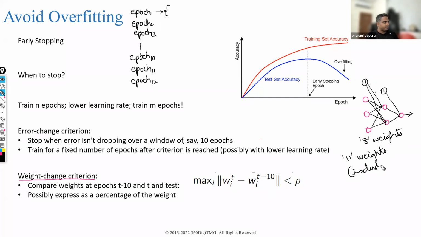Here, if I include bias also, you'll have bias 1, 2, 3, three biases, and then weights W1, W2, W3, all the way until 8 weights. So overall you have 11 weights.